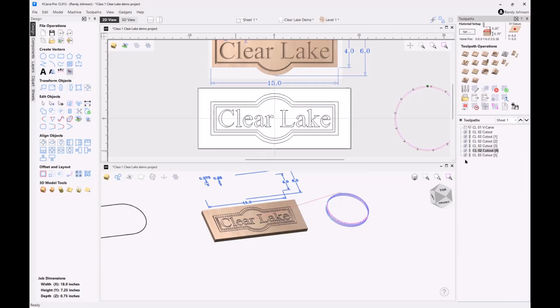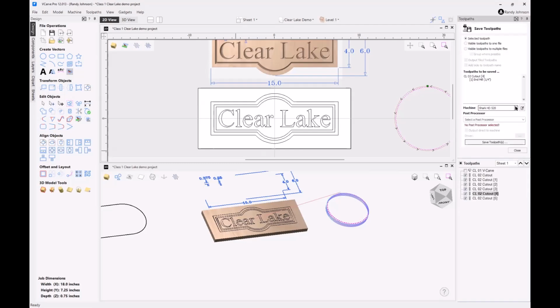So I would highlight them all like that, check the boxes, go to the save, and then I would select this second one. See how it says visible? Remember, the ones with the check boxes are the visible toolpaths, and it'll combine them into one tap file.